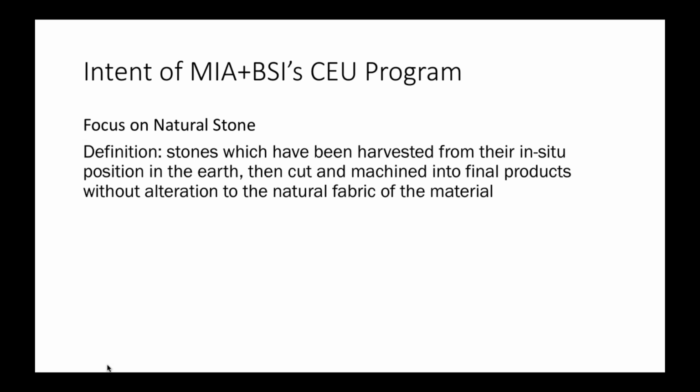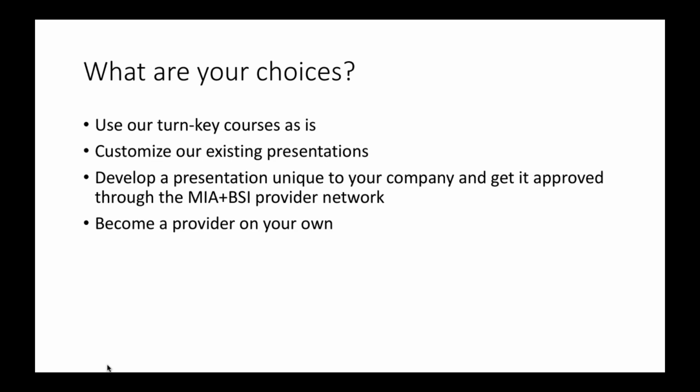If you want a program approved through our program, it must focus on natural stone. And I'm not saying that you can't talk about other products, because you certainly can, but the primary focus must be on natural stone. So in developing a presentation that is unique to your company, you can either use one of our turnkey courses as is, and since you have gone through the regular orientation for the CEU program, you've heard the explanations of all of the 13 courses that we currently have available. The second option is to customize those turnkey courses to be more relevant for your products and services. And we're going to talk in more detail about each of these options in this presentation today.